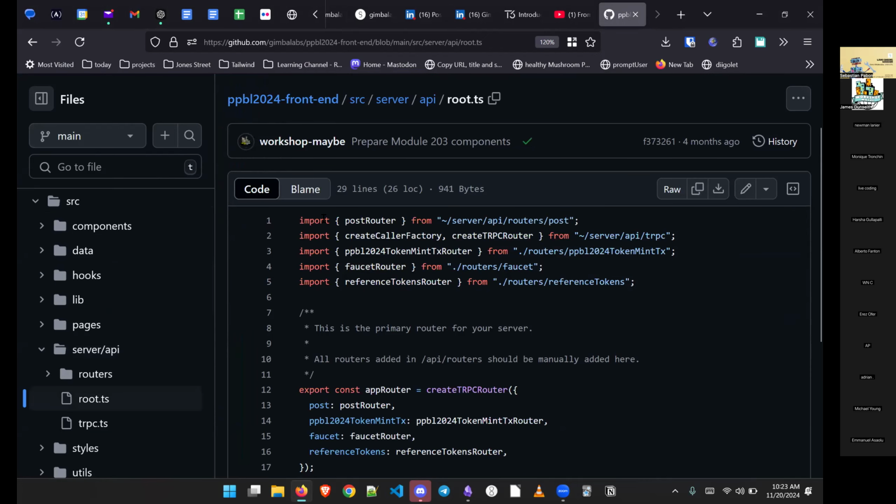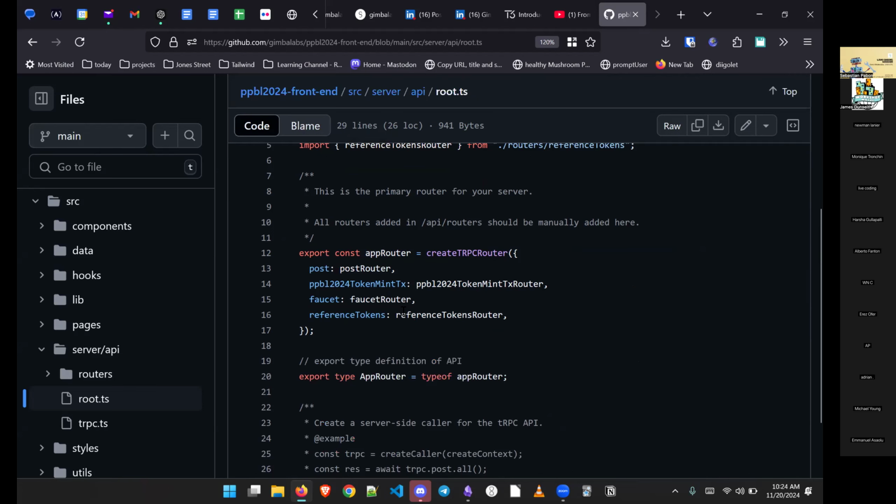Okay, so this looks pretty familiar. There's a bunch of import statements. What are they importing? Post router from that same folder that we were just in, server API. Okay, there's our TRPC. And then what's down here?